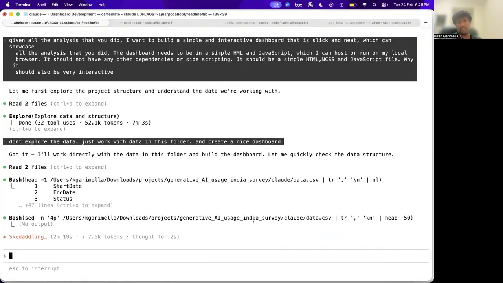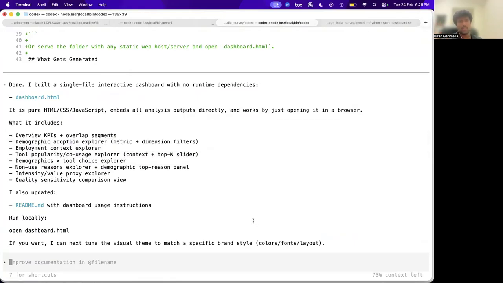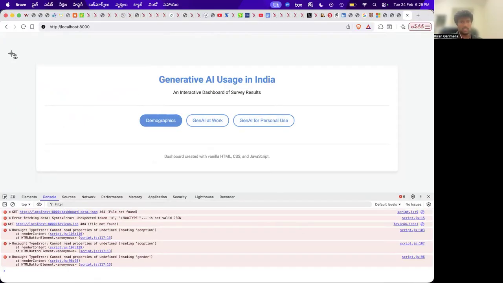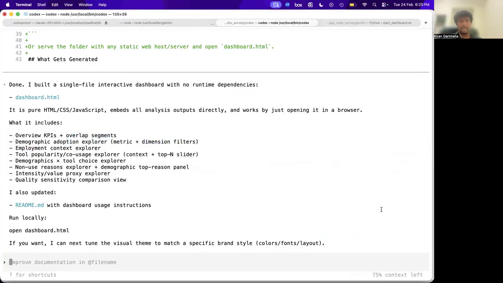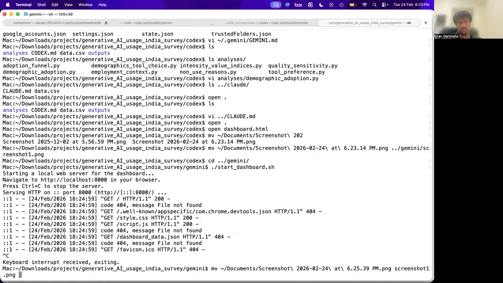Okay, so already we got a sense of how this dashboard looked. Let's just fix this thing with Gemini so that I can show you how that looks. Move document screenshot.